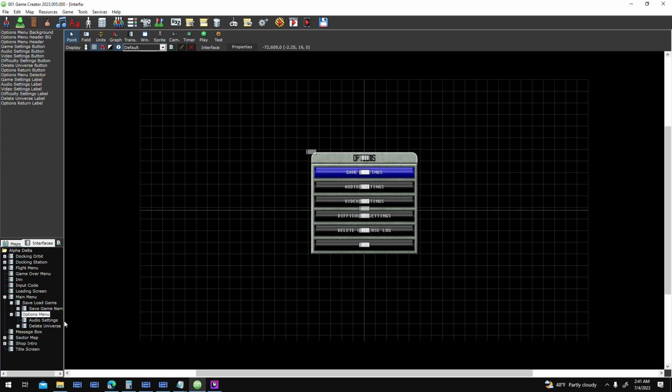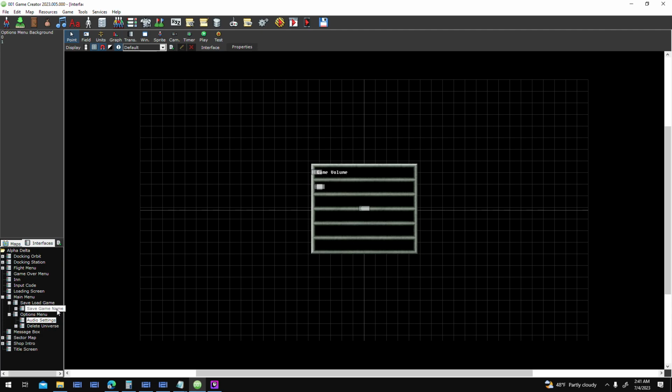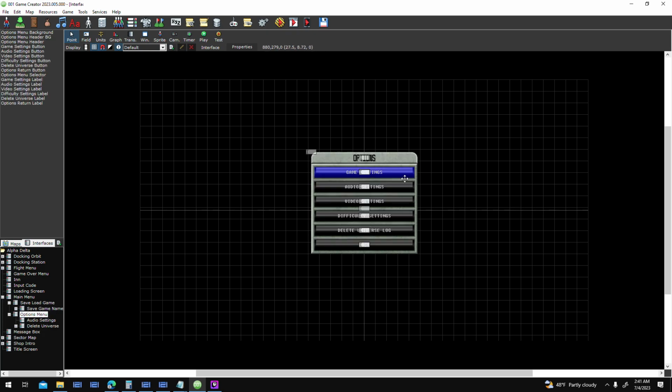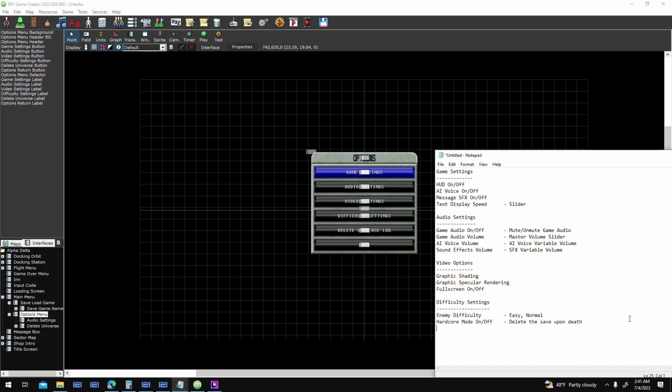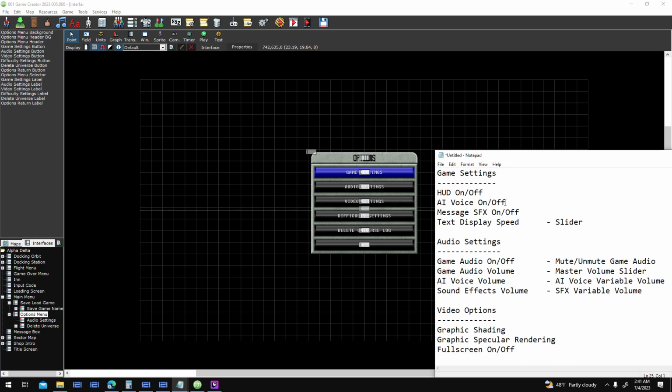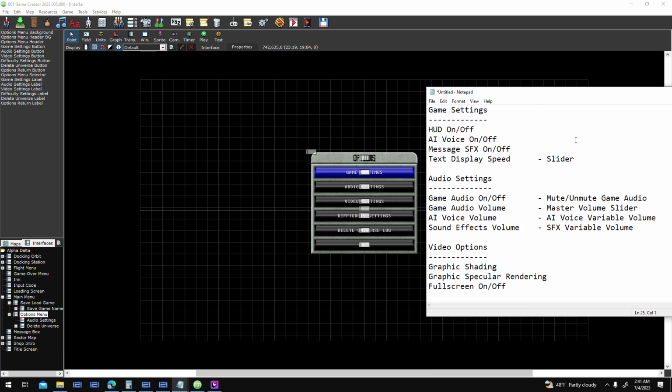I've got a new menu, an audio settings menu. I haven't actually started anything yet, but I grabbed some script from one of my other projects. I am going to start on some of these settings menus. I don't actually know what they're all going to contain yet. I'm kind of just taking some notes here, and I'll make it bigger just in case.